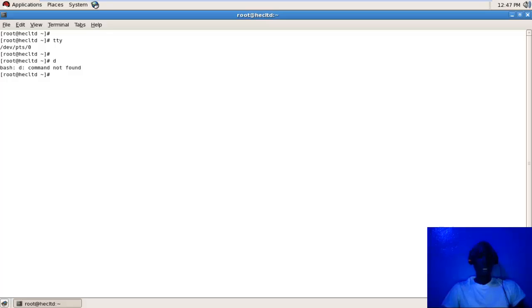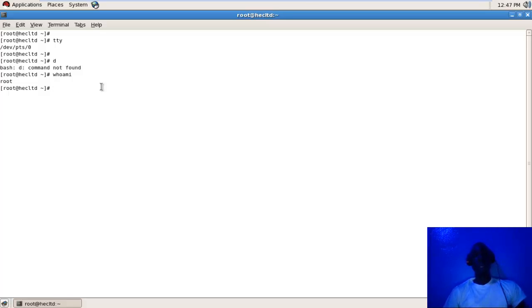We do that by executing this command, whoami. Whoami will tell us which user is currently on this terminal. And now we are seeing that it is the root user that is currently on this terminal 0, which is the graphical user interface terminal.